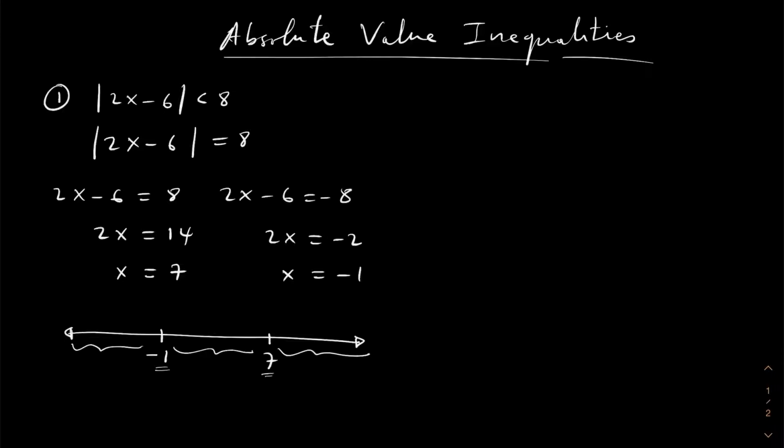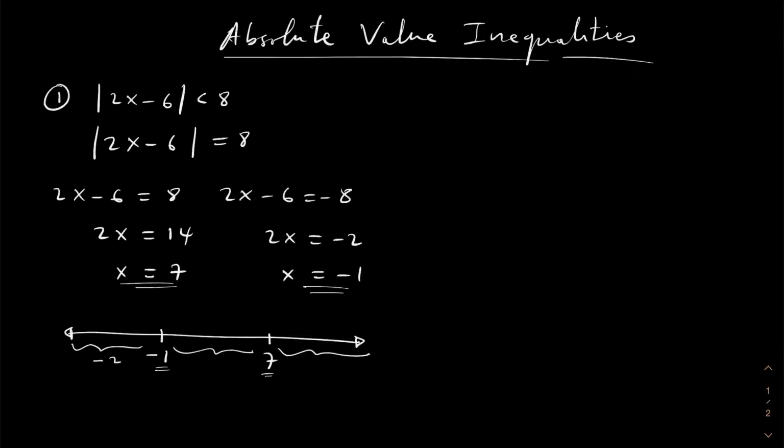Right now, as you can see, we have 3 different regions to work with. The first one is from negative infinity to negative 1. The second one is from negative 1 to 7. And the third one is from 7 to infinity. Now we just need to pick numbers in each of these regions to test in our original problem. Let's look at the first region, for instance. If I wanted to check a number here, I will pick negative 2. One important thing is that you should not pick the actual numbers that are dividing your regions, i.e., negative 1 and 7. So for this first region, I'm picking negative 2 to be my test point.